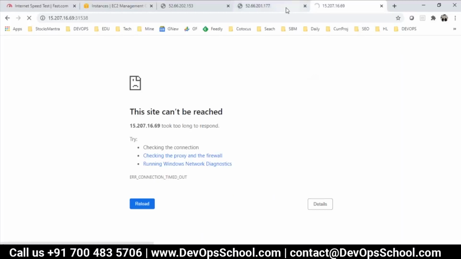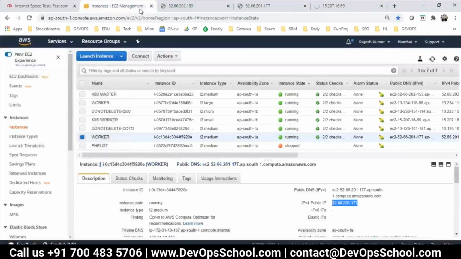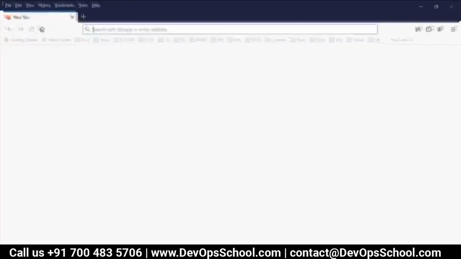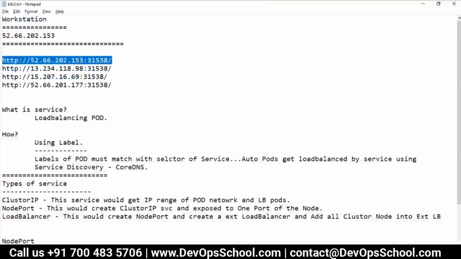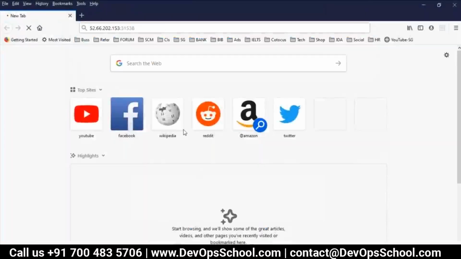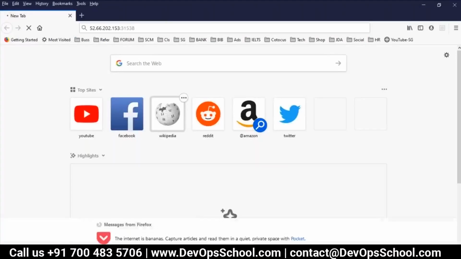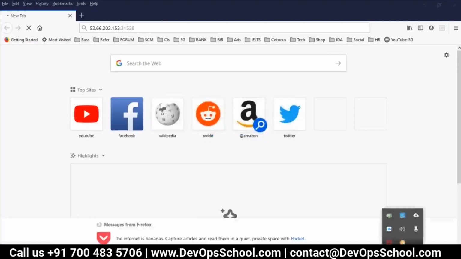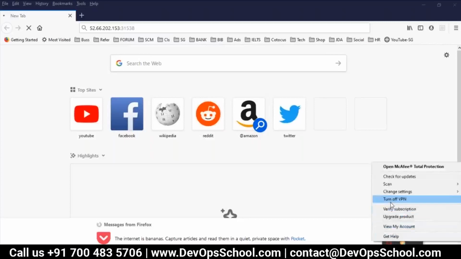Close the browser and reopen. No, I don't want to close because it's open on this. Okay, let me try it with another browser. It works for 2 nodes, but not working for one of the nodes. That's okay. One node is down, I guess. One node is down. I know that. Let me try in Firefox. So connected to VPN or something. Okay. Sorry about that.